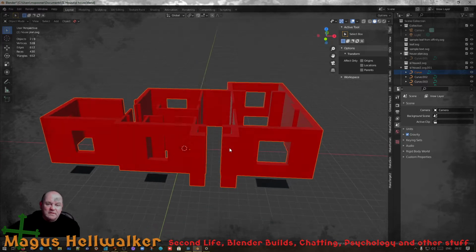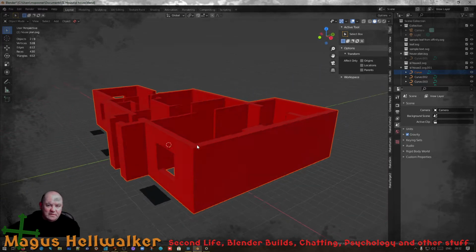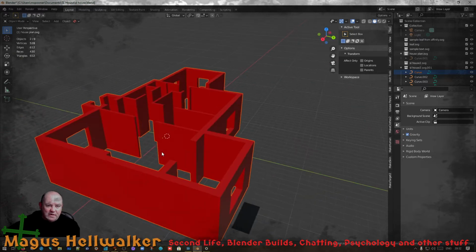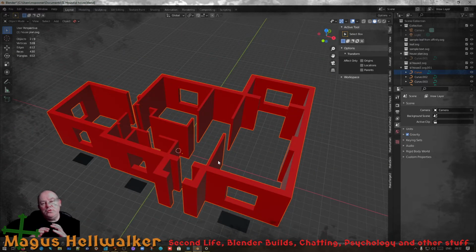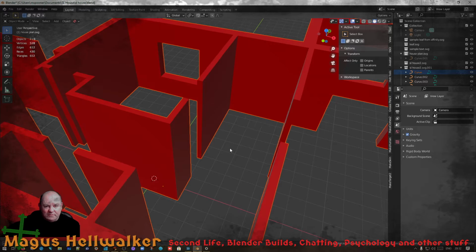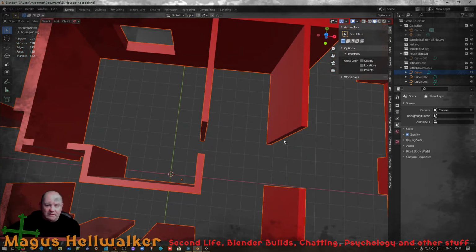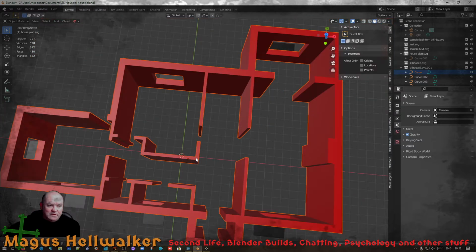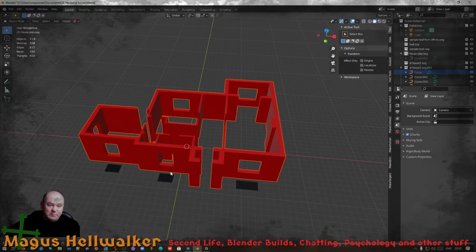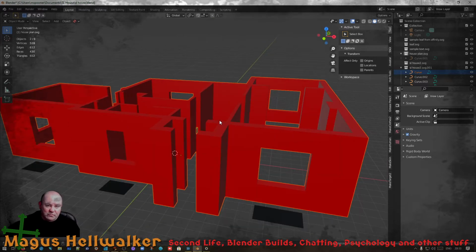I think this is amazing. I really do think this is amazing. We've now got holes and everything ready, and if you think ahead, I could have gone through and put the door frames in as well, and potentially drawn the doors in, and made them separate objects, a bit like the window blocks. Then all you do is extrude them and start joining them together. You can really do stuff fast, really fast.